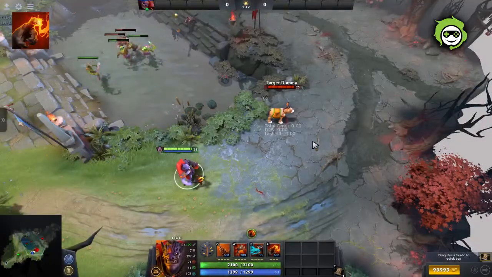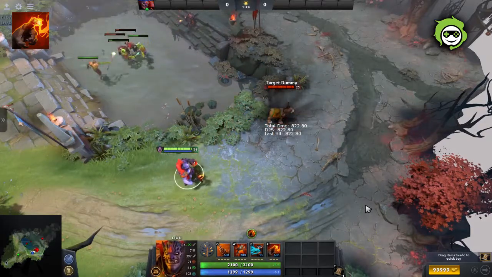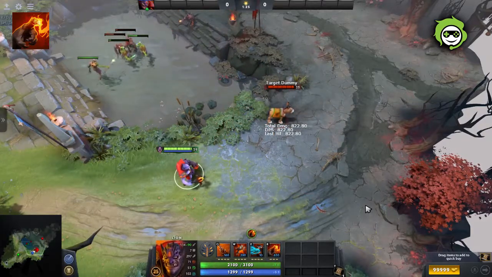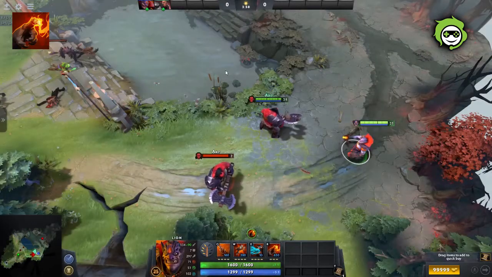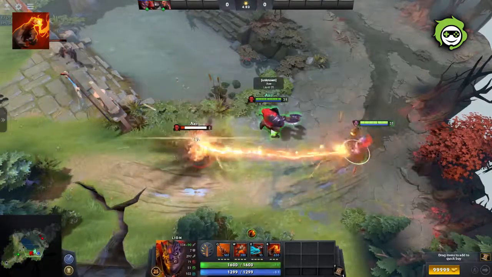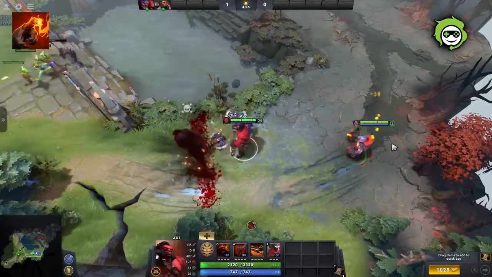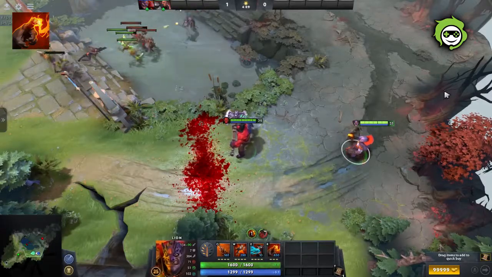Finger of Death deals high magical damage to a single target and gains a stack if the target is killed with the spell or 3 seconds afterwards. Each stack permanently increases the damage of the spell. You don't need to land the killing blow of Finger of Death to gain a stack. Finger of Death puts a debuff on the enemy that lasts 3 seconds after the spell is cast, and if the target dies during this time, you will get the stack.